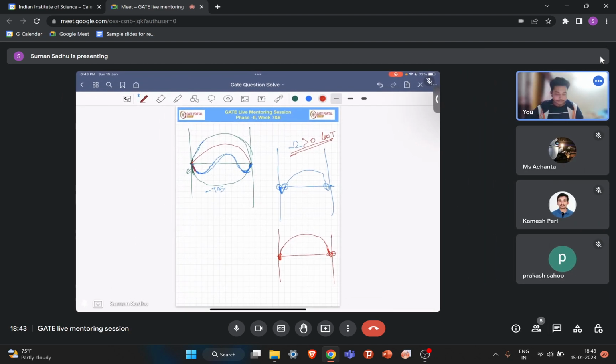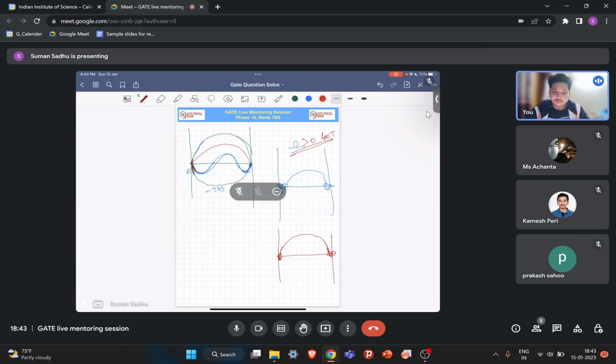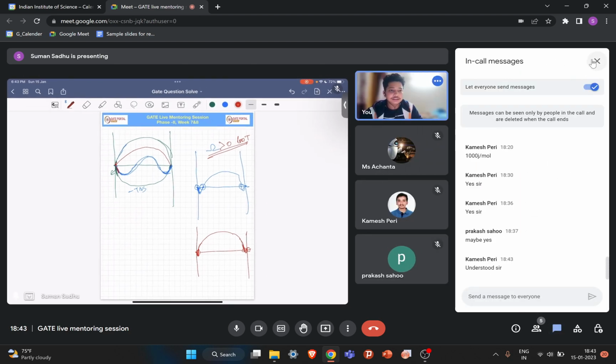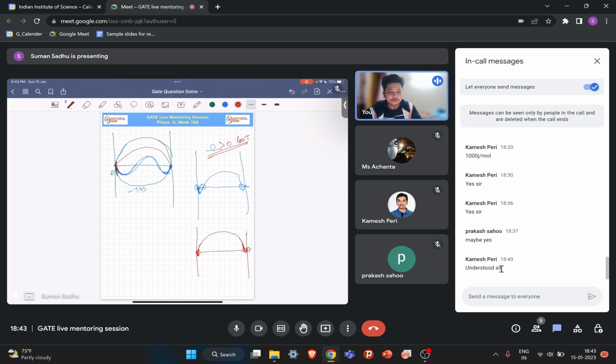Okay, so now I hope every one of you knows that diffusion of any element mostly occurs from the higher chemical potential to the lower chemical potential side. I am not discussing why it happens, because there is also some mathematical concept there, so you can easily find it by yourself also.